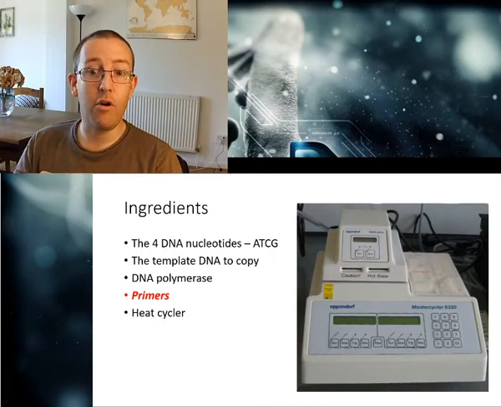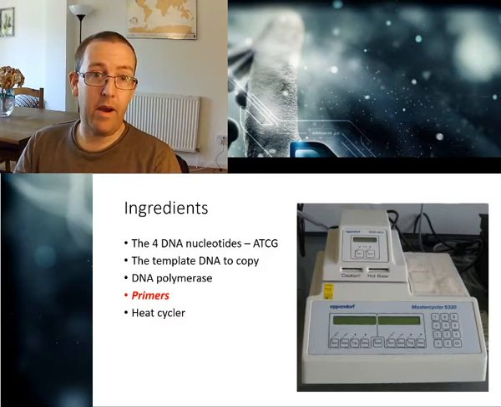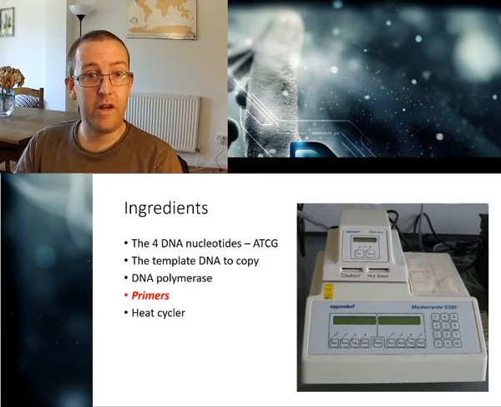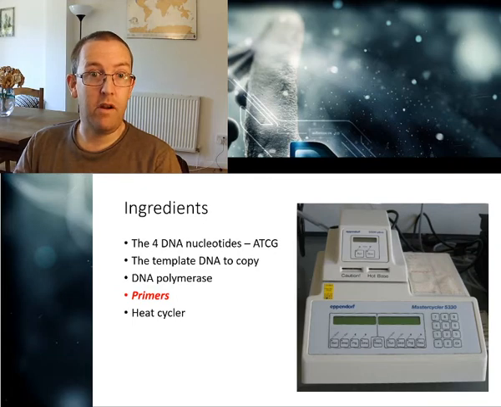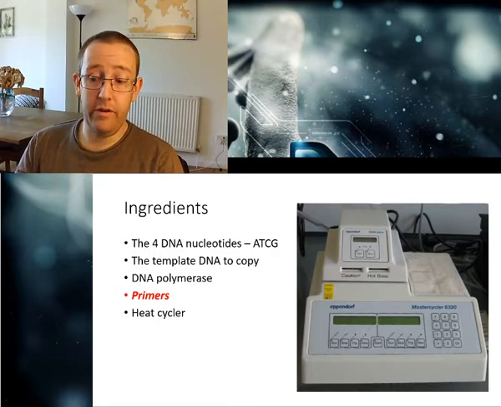Okay, and that is a programmable heat cycler, and they are absolutely ubiquitous pieces of lab equipment. You can pick them up on eBay. I was just having a look before recording this video for under 100 quid. Right, they are absolutely ubiquitous, dead common. Right, you find them in every university, hospital, and most school labs nowadays.